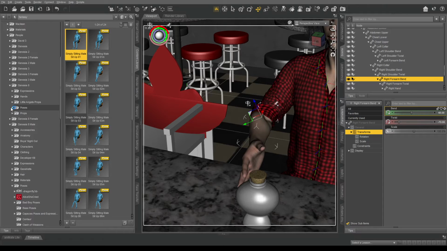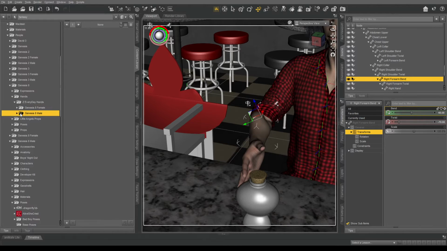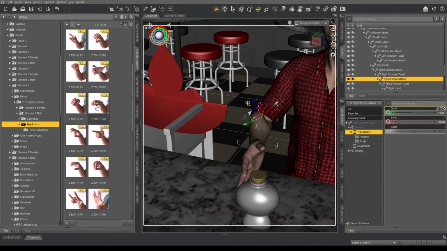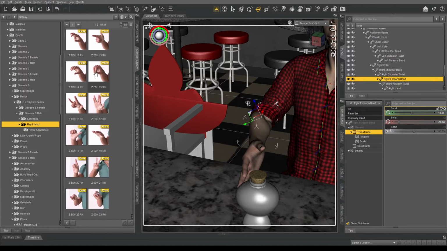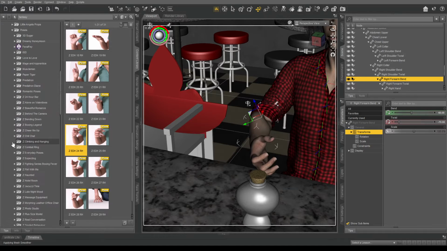I'll go into here. Now I've got some poses specifically for hands. Choose male. This is going to be the right hand, and that should work to hold a glass. I also do have poses specifically for drinking.